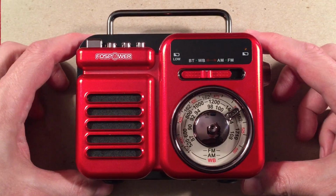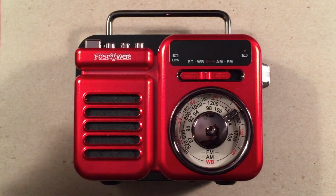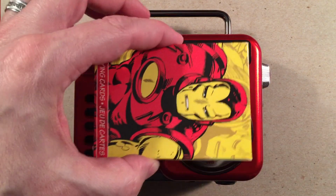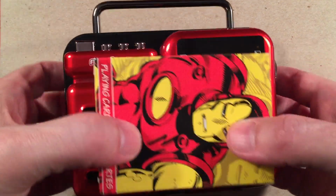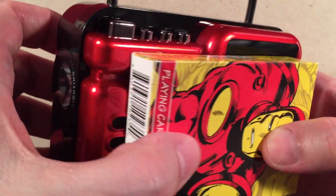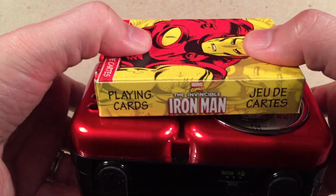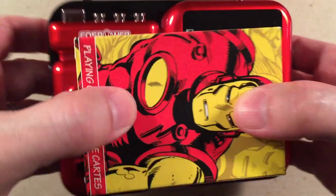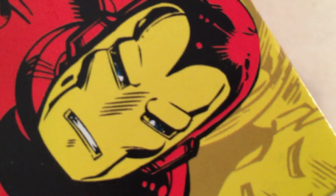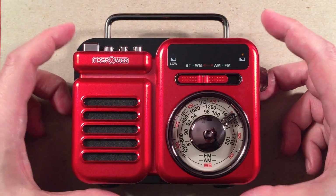I always have a deck of cards. Can you guess what I'm going to bring out? Can you guess? Oh, it's Iron Man. What? Hammer time. Yeah, have fun. Iron Man. He's the man with the master plan. He loves Fospower radios from China land. He's the Iron Man. Loving his emergency radios, man. Yeah. I make it fun, entertaining. Buy one today. Yes, sir. I'll follow your order, sir.